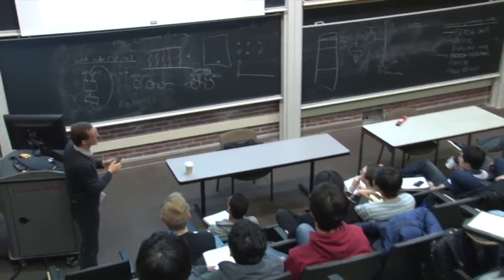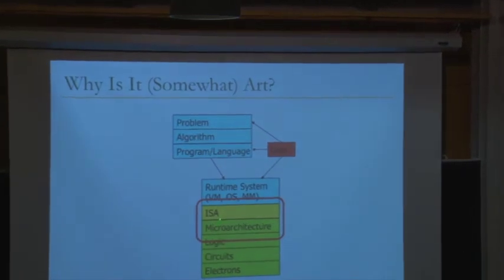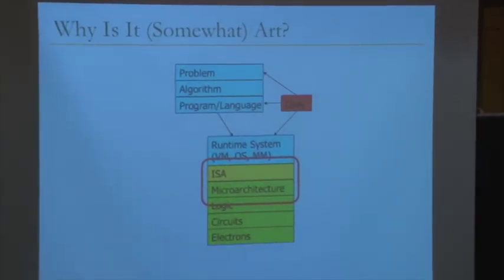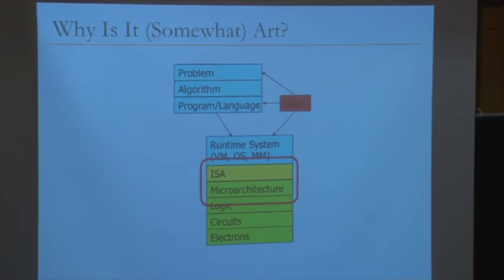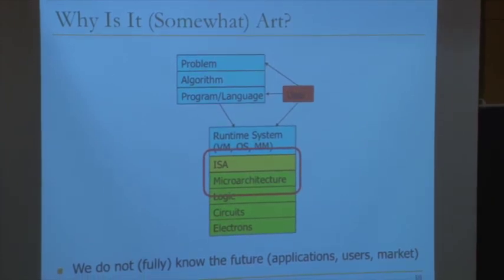Well, let's get back to this, right? We're designing things here for which users are going to write programs. And you have no idea what kind of programs they will be, right? You're designing systems today, and they're going to be used 10 years from now. So we do not fully know the future, right? We do not fully know the users and the market.